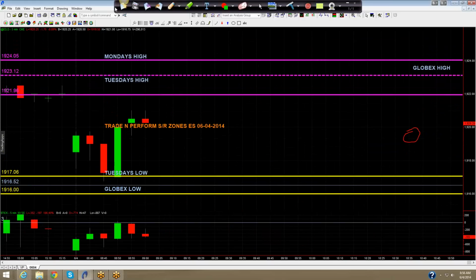And I'm going to get to do my bit of self-promotion. By the way, we haven't had gap fill yet. There's the open gap right there at 22. So hopefully they'll give it that 21.